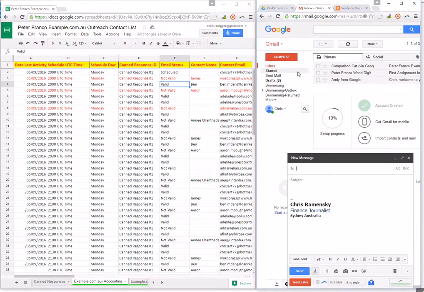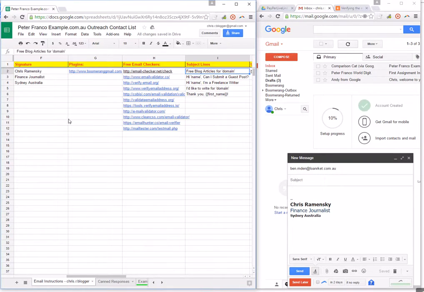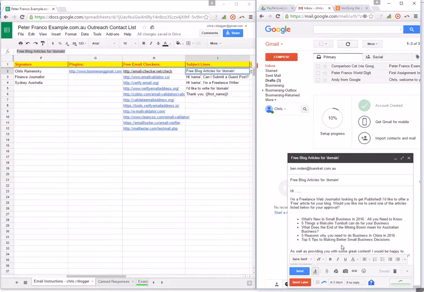We're going to click on compose. We've got the contact email address here, so we copy that and paste that there. We're going to get the subject line from our email instructions worksheet, copy that and paste that in there. We're going to choose canned responses, choose canned response 1.